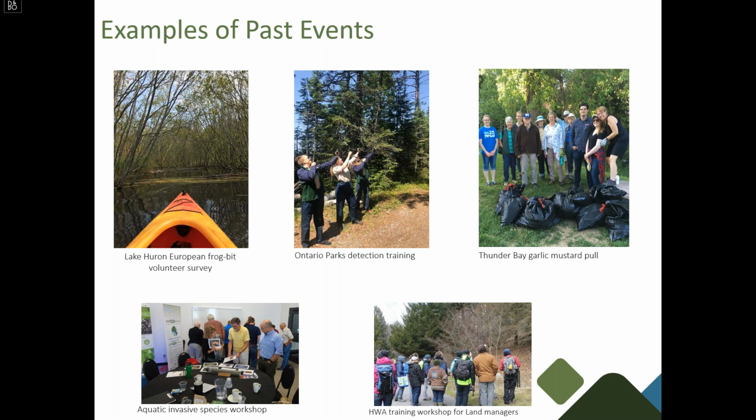I'll just quickly go over some of the examples. With our collaboration across borders with Sault Ste. Marie, Michigan, we did a Lake Huron European frogbit volunteer survey where we had people out in kayaks doing surveys for frogbit. They were managing it on the American side, but we weren't managing it on the Canadian side because it was in a bit of a remote area, so we did some surveying with volunteers. We also do training with Ontario Parks to help their staff detect new invasive species. Here they're training for hemlock woolly adelgid detection.